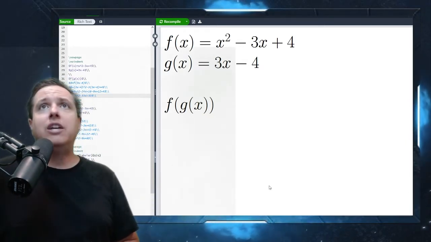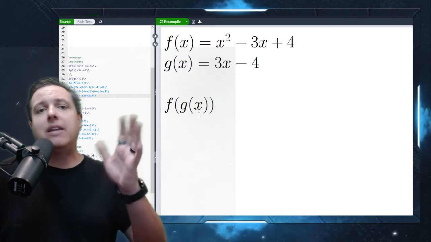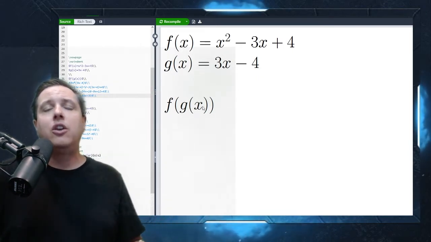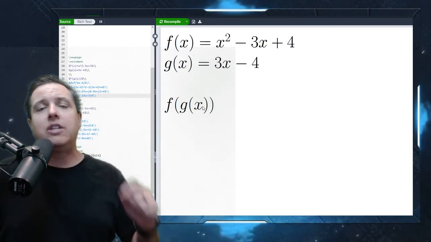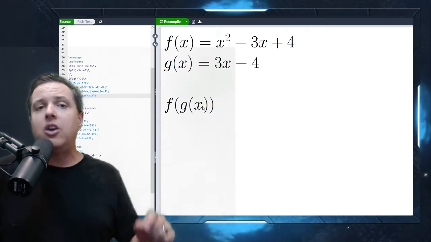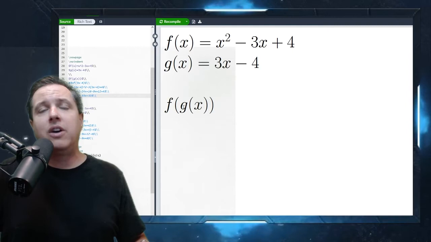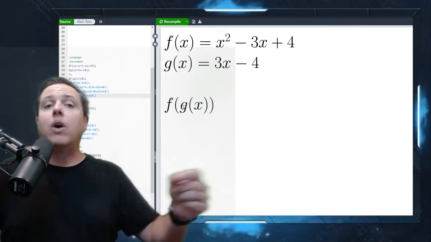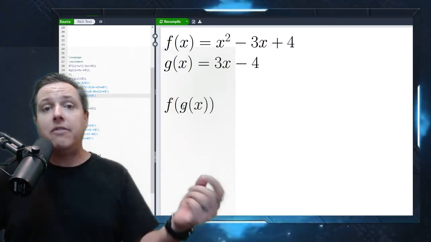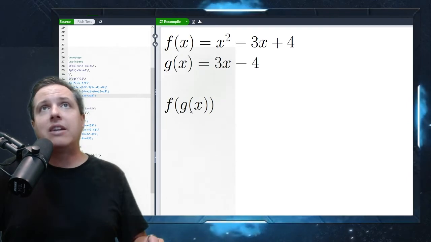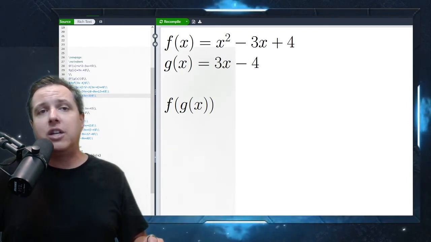So here's our notation, and we can read this, it makes sense. This is a logical notation. You work your way from the inside out. See how we have these embedded parentheses? Work from the inside out. So we start with an x, and we feed that into the function g. What comes out of that function then is called g of x. We take g of x, and we feed it into the function f.